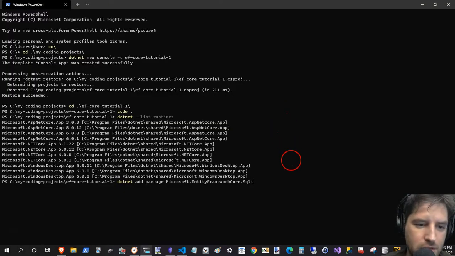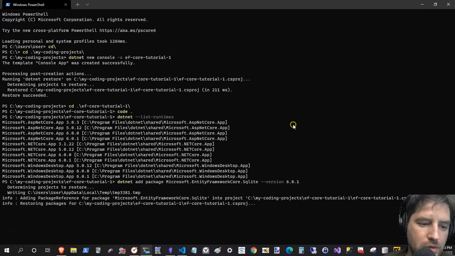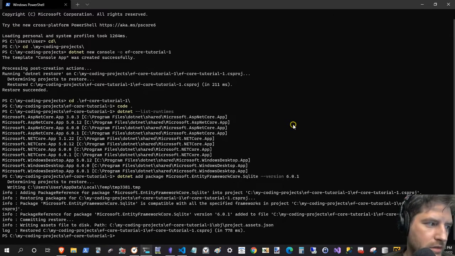And that will always show you the latest version. I'm also going to install Entity Framework Core proper. Or rather, the NuGet package to work with Entity Framework Core in our app.